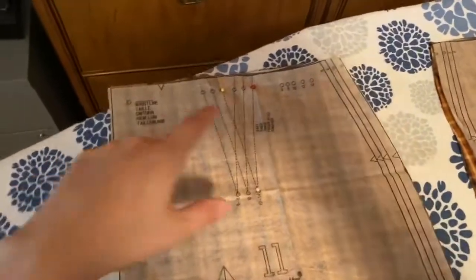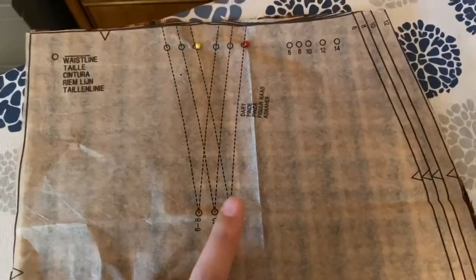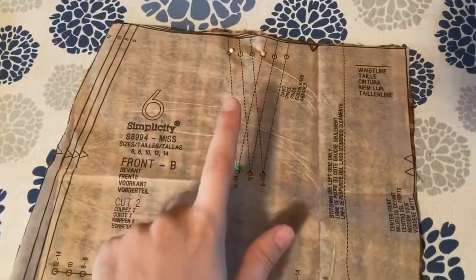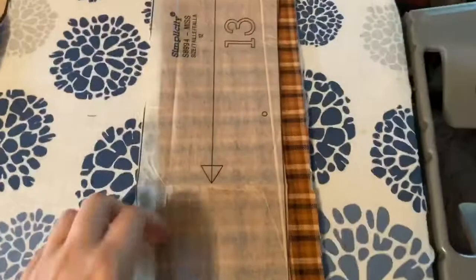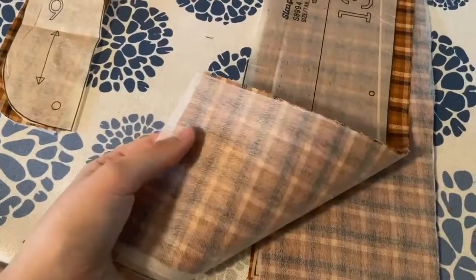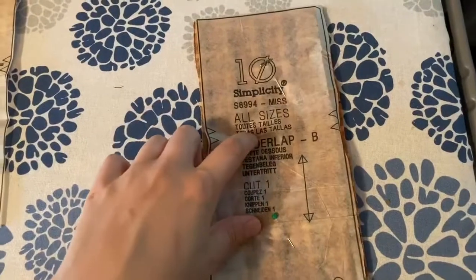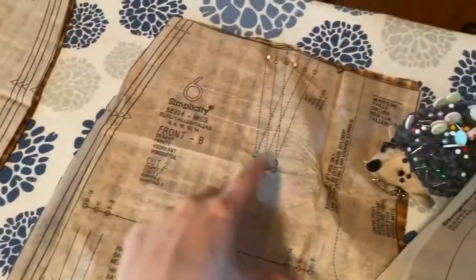The first thing I'm going to do is sew in the darts — I already have them marked off. This goes by size 12 to 14, my size is 12. I did the two dart heads and the tail — I don't know if that's the professional name but that's what I call them. This is the back pattern piece, here's the front, and I marked those as well. Over here I have the fly with interfacing already pressed on it, the waistband also has interfacing pressed on it, and here is the under flap which is just a normal pattern piece.